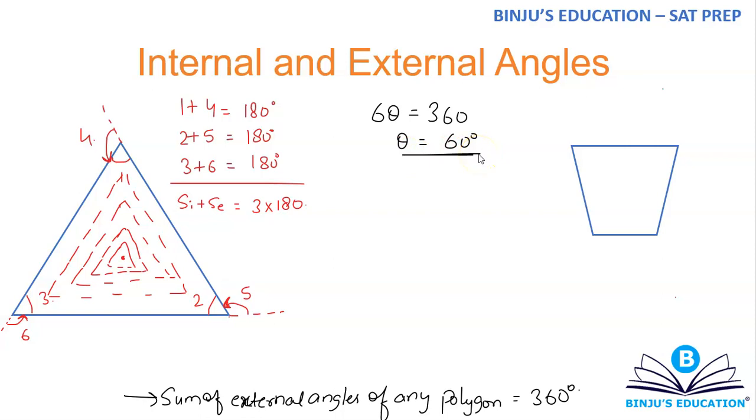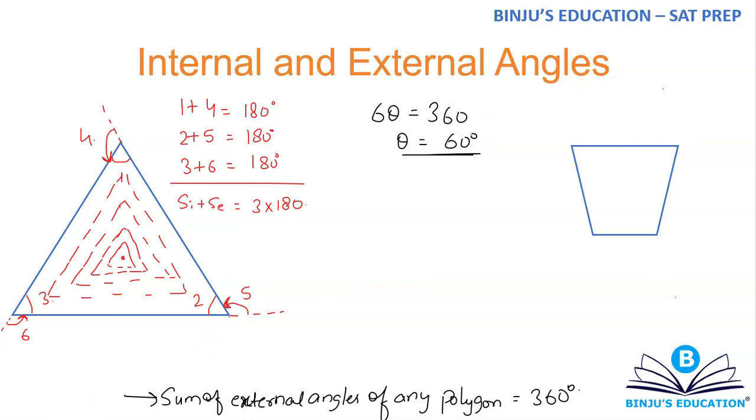So in case of regular, since the sum is constant, you know the number of sides, which means you know the number of angles. You can calculate one of the angles. If my question was simply find the measurement of one of the external angles of a hexagon, in that case your answer is cannot be determined. Since I'm using that word regular, you are able to calculate it, because in case of regular, all angles are equal. So remember this, whenever you talk about regular polygon, all sides equal, all angles equal. Let me give you a couple of examples of regular polygons: regular hexagon, equilateral triangle, square.